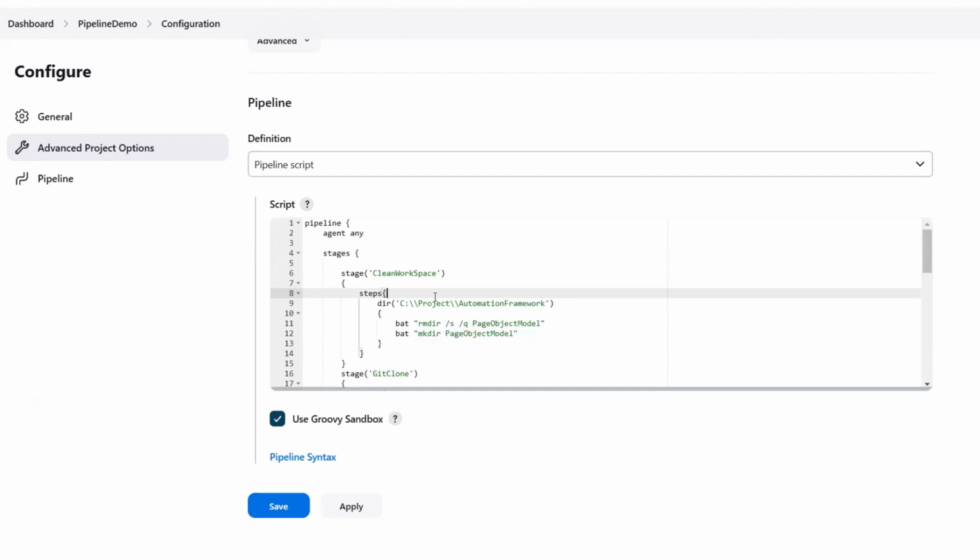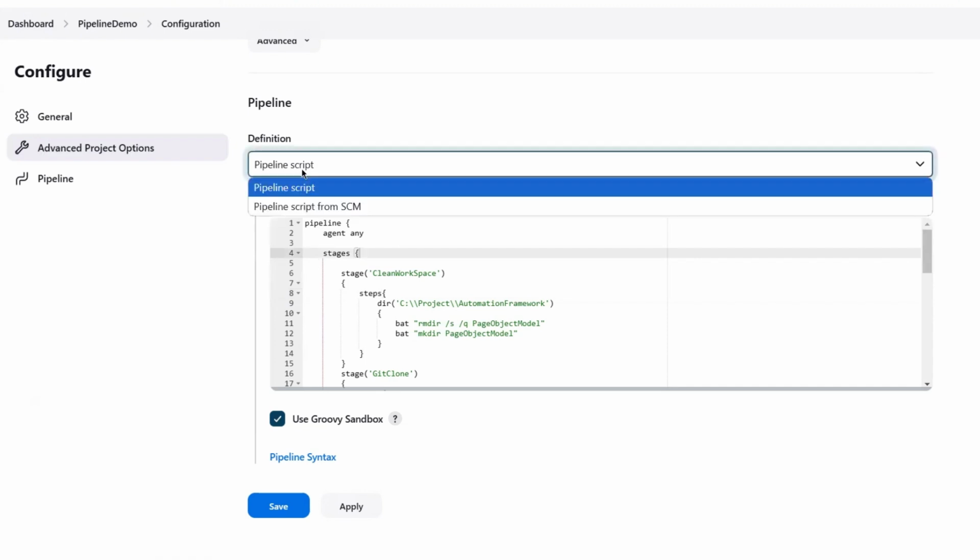To avoid this, we can push our script into source version control systems like Git. So if someone changes the script, then I can always track what changes have been done, and if required, we can roll back the changes as well. And if multiple pipelines use the same script to run the test, then if we do the update at one place, every build is going to be updated. Otherwise, we have to go to each build project and do the update.